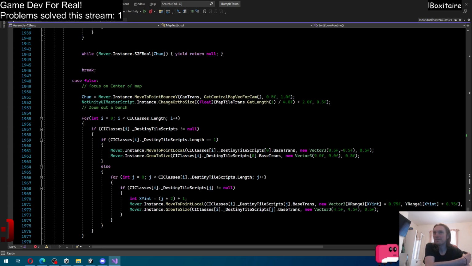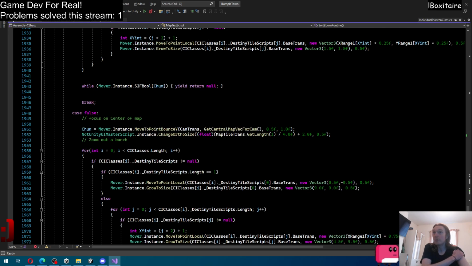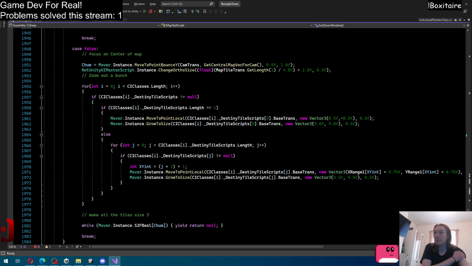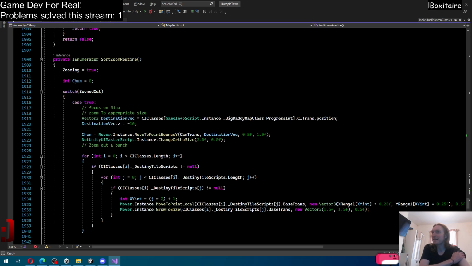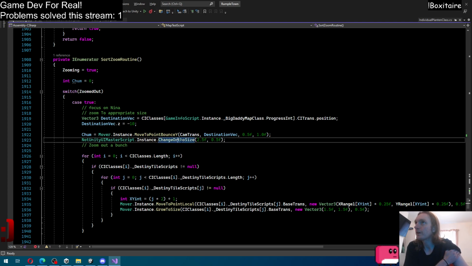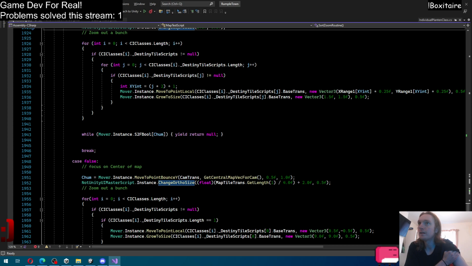There's a certain point where I somehow worked out the maths that zooming out to the orthographic size of 17 made really good sense, and I can't remember exactly how I came to that conclusion. So let's find out. Change orthographic size. So that's when it's zoomed out and it's going back in.